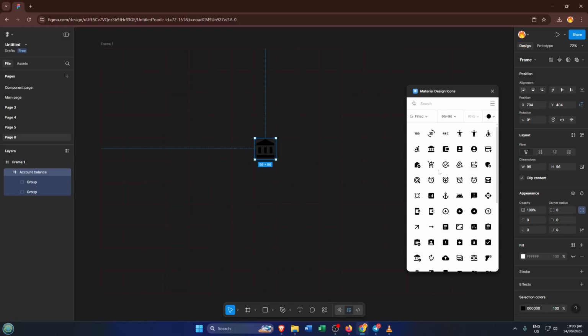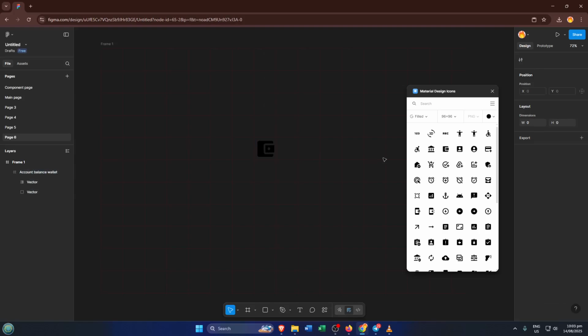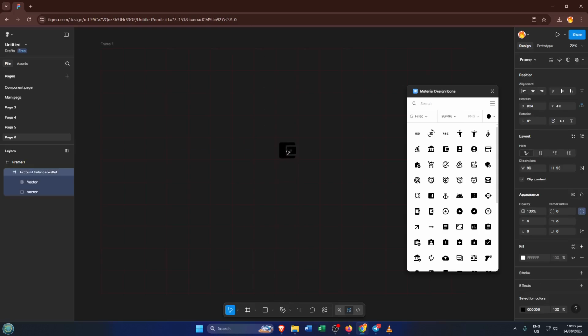If it looks like it's not sitting quite right, you can use Figma's alignment tools to nudge it into place until it feels balanced. Now comes my favorite part, customizing the icon. Select your icon and head over to the color controls. You can really make it your own here. Want to go classic and keep it black, or maybe try a bold accent color to match your brand? This is your chance to experiment. Just remember, choose a color that has enough contrast so your icon is easy to see at any size.